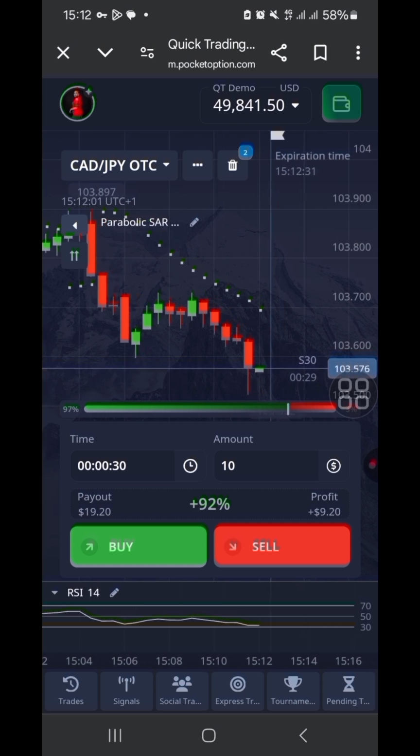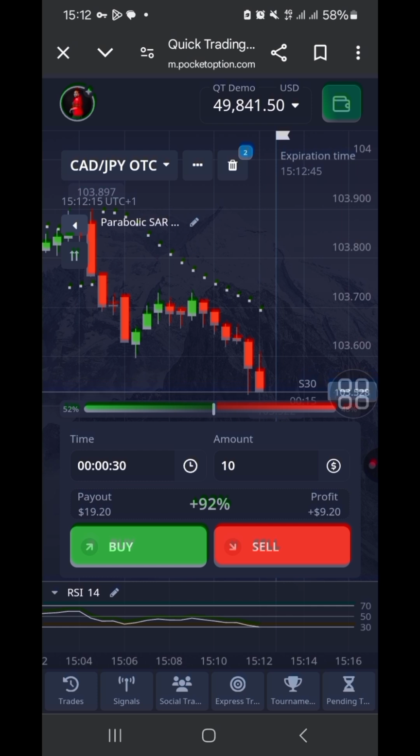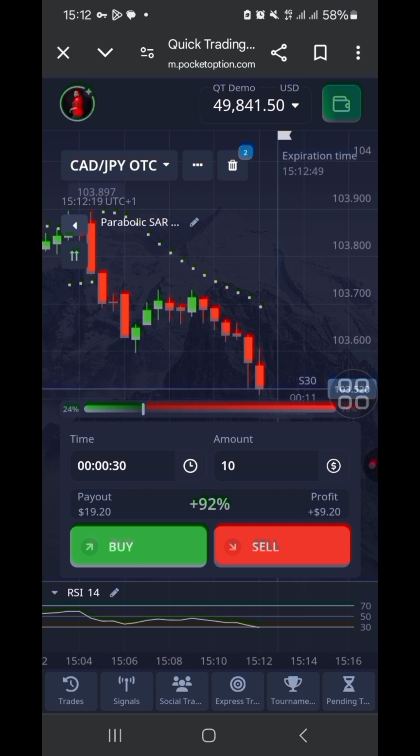Well, because I am not a guru in trading, I am not going to risk the amount of money she risked in order to make that amount of money. But I'm going to start with as little as $10. I'm going to watch her trade and I'm going to replicate exactly what she has done and see if truly we can make money on this platform called Pocket Option. So let's watch the video and see for ourselves.